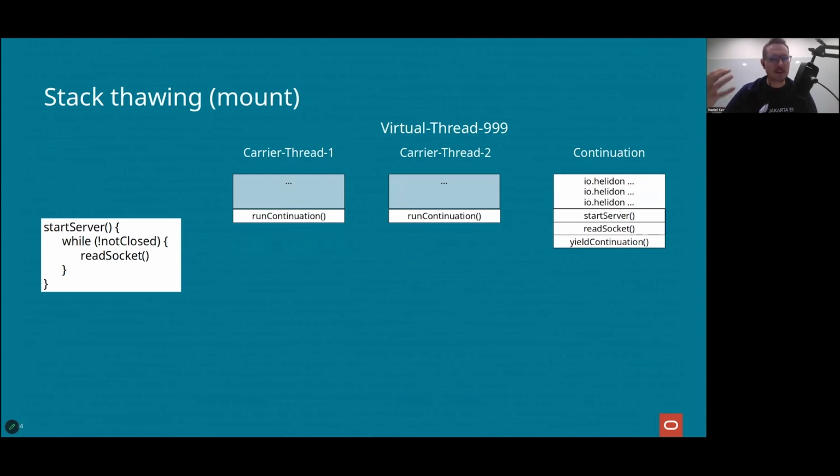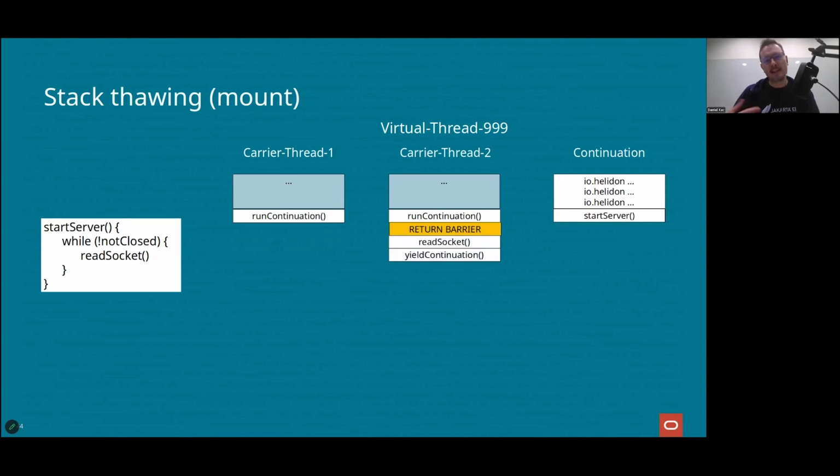When our continuation gets mounted again, the whole stack is not copied back. There's another optimization here, but just a few frames with a return barrier. So we have moved only the part of the stack which belongs to the virtual thread, and we will be moving back an even shorter part of it, like this. The return barrier is a lazy substitution which guards the return address of the read socket method.